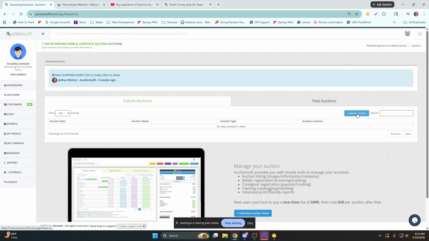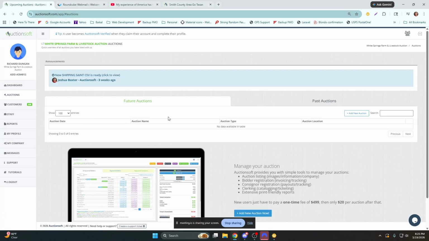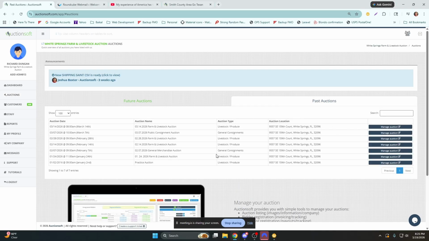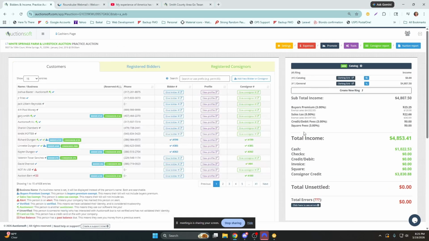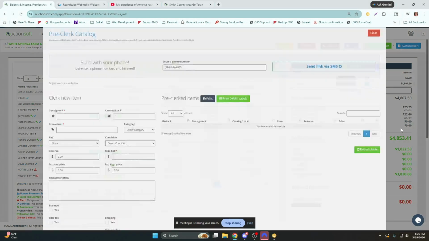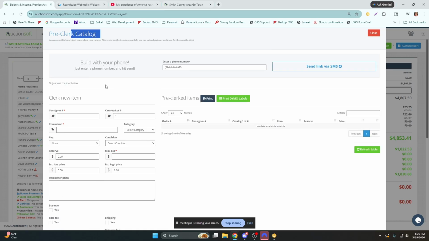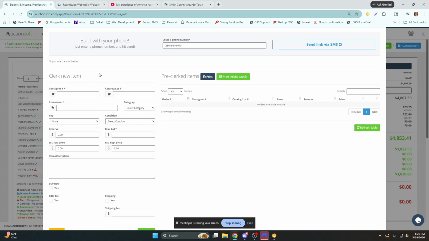You'll go and create another auction, and then we will build a catalog. When we do that, we're trying to get to these tiles, as we'll call them, if that's okay. Let's say we're going to go into one of your practice auctions. Let's go into the practice, and you're going to come down here to this button right here. We're going to use this page to build your catalog. Okay, is it all the same consignor or different? Different consignors. Okay, well, let's just assume we don't care what consignor it is.